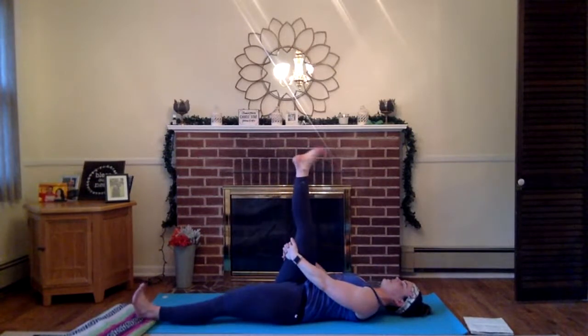Nice, and then as you inhale, we're gonna bring our right leg up to center. Hold on to the back of the right leg. Just a couple point and flexes of the feet, maybe some ankle rolls. And then we'll let the right leg come long on the mat. Feel the difference.